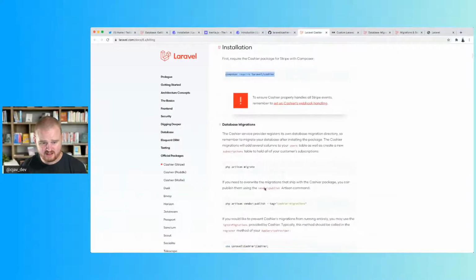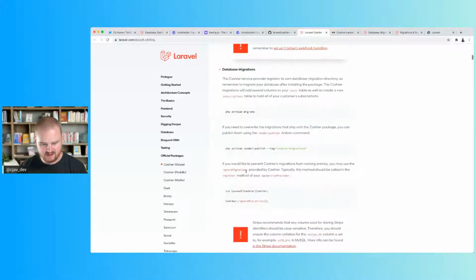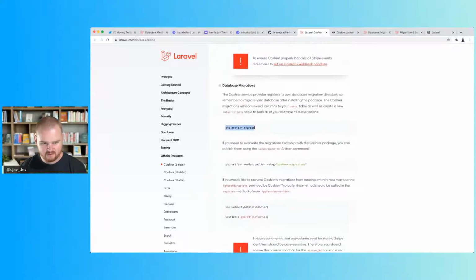So we install Cashier, and then we migrate, which is going to make a bunch of stuff for us. If you need to overwrite the migrations that ship with Cashier, you can do this with vendor publish Cashier migrations. Okay, we don't need to change any of them, but we do want to run them.